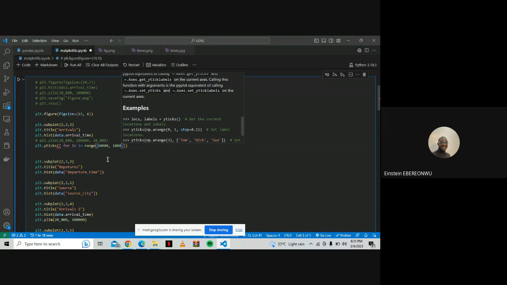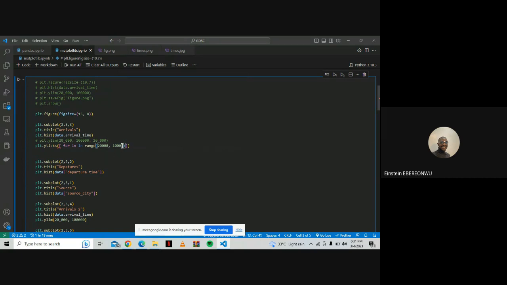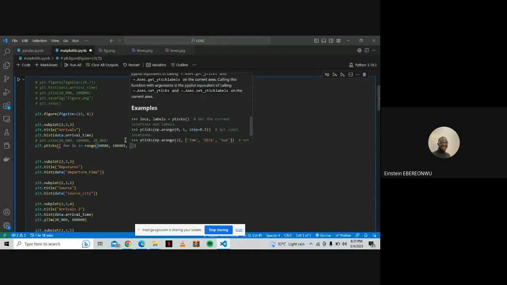But this is going to end with 1 because if you write 100,000, it's going to give us 99,999 values. But when we do 100,001, it will now give us 100,000 values, and you place the step, which is 20k.